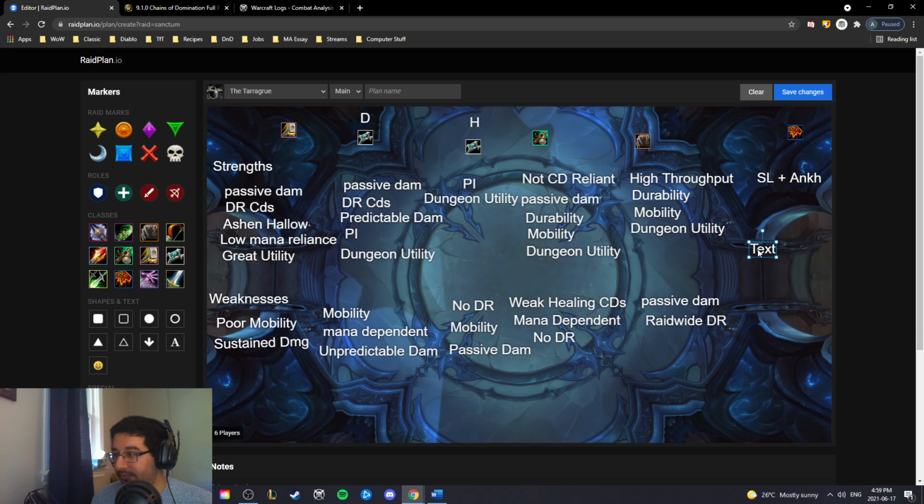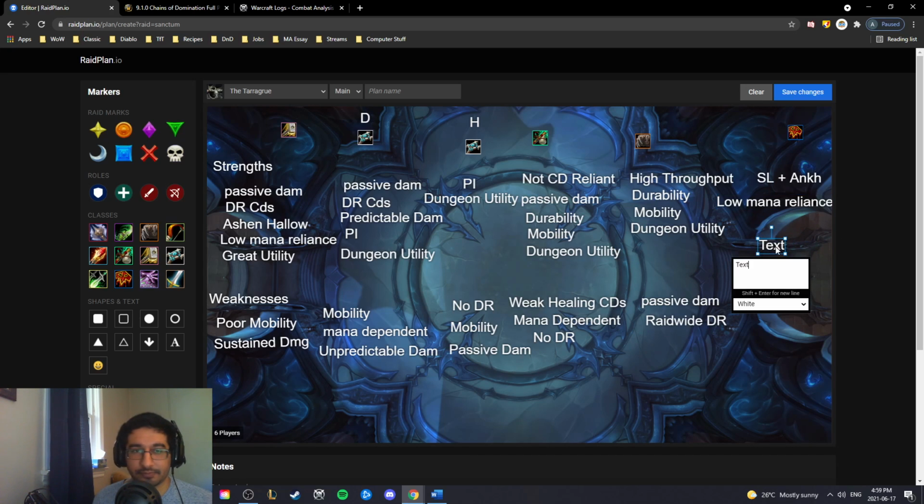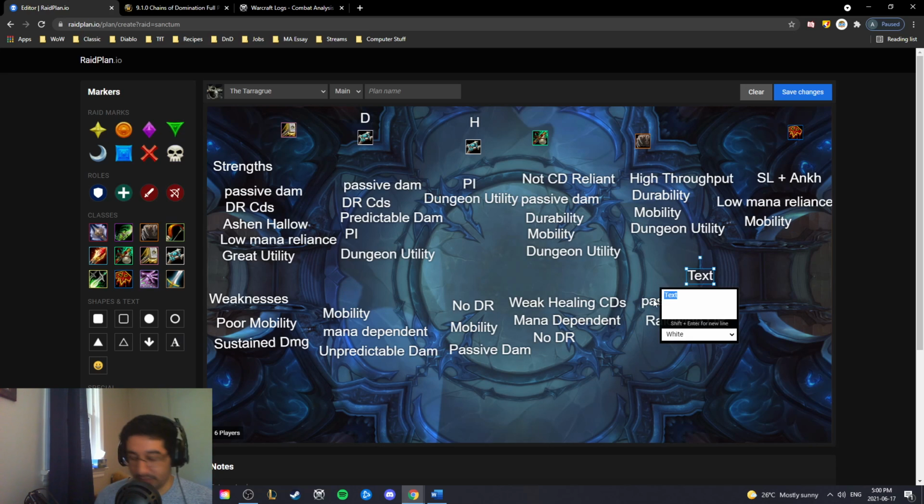They also have low mana reliance, similar to Paladins. Right, another healer that's pretty free with their mana, as opposed to something like Disc or Mistweaver. They have a lot more flexibility when it comes to their mana. Their mobility is decent. They have Ghost Wolf, of course. They're also able to cast while moving on a short cooldown, so that always helps, and they have dungeon utility.